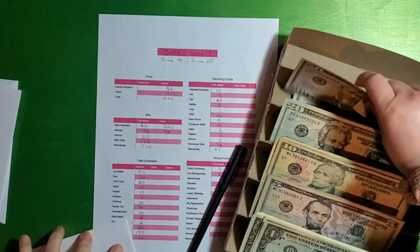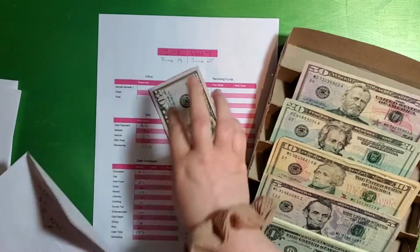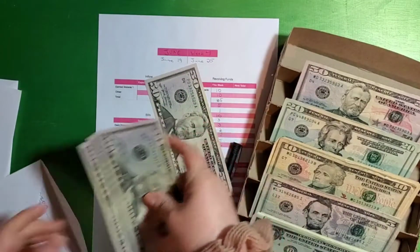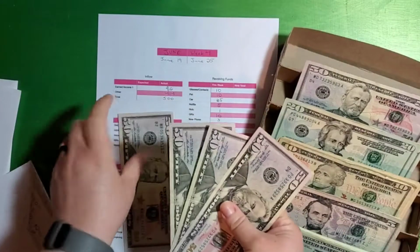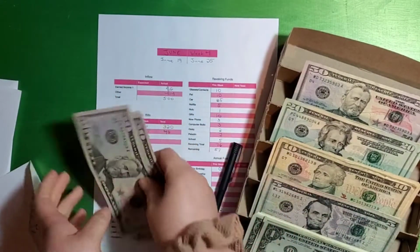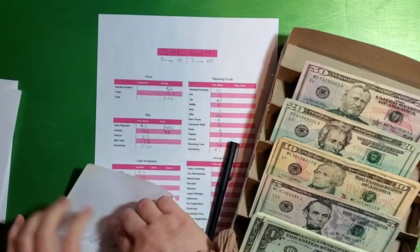Verizon is going to get 50, and I realized I messed this up, so we are going to have to figure out exactly what we're doing here, because this is actually due this week. For some reason, I was thinking it was next week, but it's this week, and we are $45 short because we have 50, 100, 50, 200, and our portion of the bill is $245, so we've got to figure out what we're doing with that.